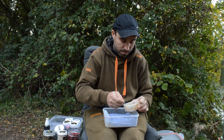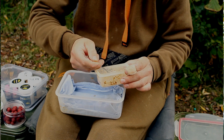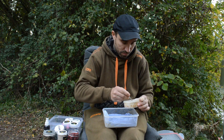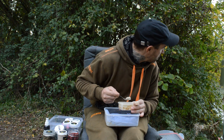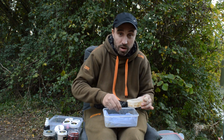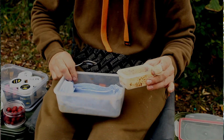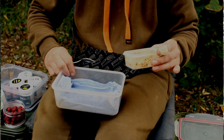It's that simple. Just like so. Fish are boshing. Hopefully moving over my bait, that'd be nice, wouldn't it? So that's it. Just leave them in there to dry.